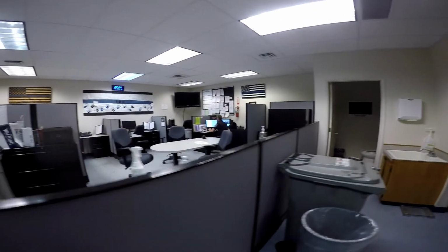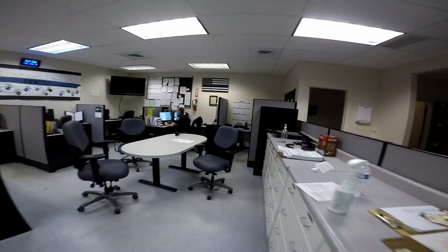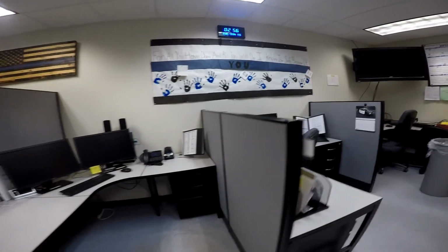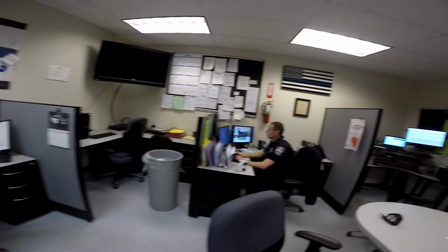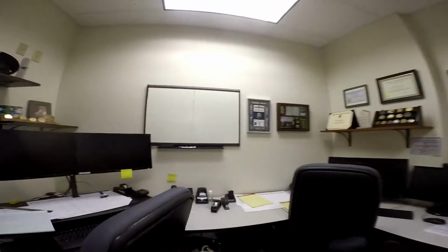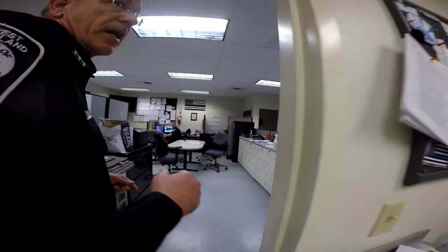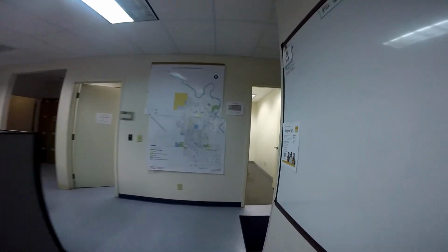Our squad room has been remodeled a number of times. We have workstations which are assigned to 4 individual officers. Our DOC officer is back here in the corner, and we also have our animal control officer in the other corner back here. Our sergeant's offices have been redesigned from 2 separate offices to 1 big office by knocking out the center of the wall. We made the workstations such that we can fit all 4 of them in here. A little bit tight, but it doesn't allow for any additional storage.